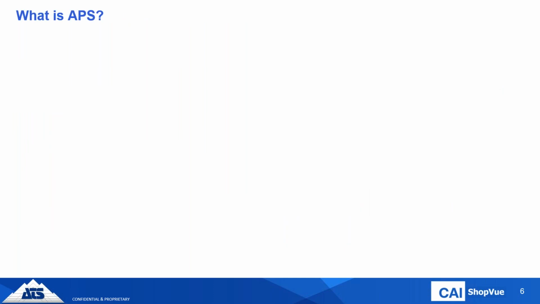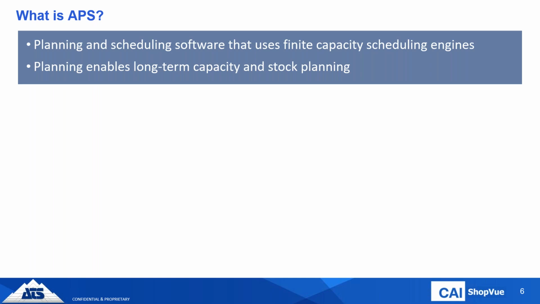So let me just talk a little bit about what APS is then. Not everybody's familiar with it. APS, Advanced Planning and Scheduling. So as it says, planning and scheduling. It's a 2-piece kind of tool. The planning portion of it is something that will enable long-term capacity and stock planning, right? It's going to be longer term, more abstract, going into time buckets, but it's not going to be constrained as the schedule is, the real-time kind of tool set that you have with the schedule.